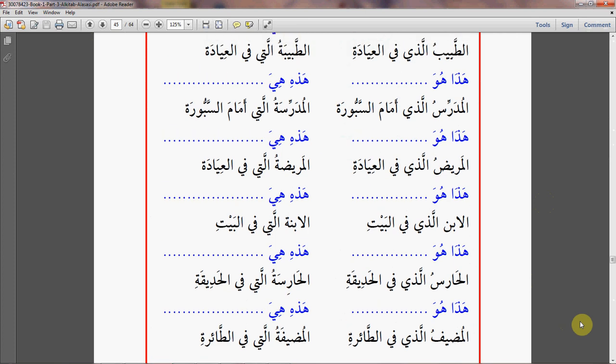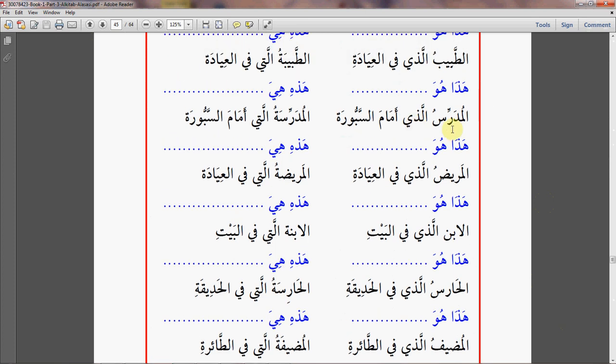I think الذي, I can't say which, or I can say الذي who. Okay, who for masculine, and this is feminine who, for people, and masculine which for things, and feminine which for things as well.